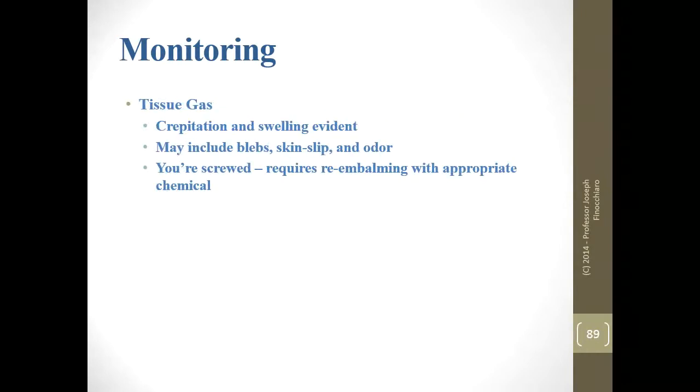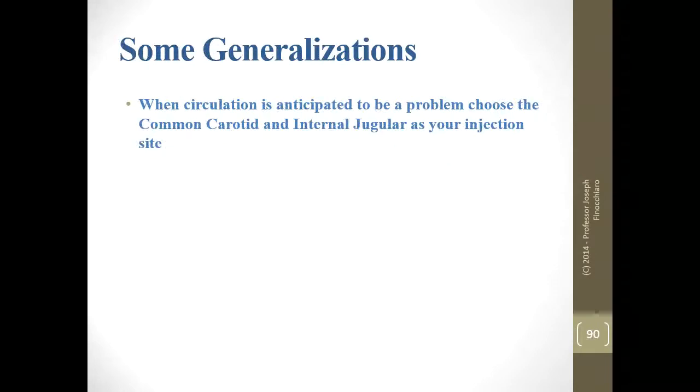Tissue gas, man, okay, you better hope it's not the real stuff because that's going to be a problem for you. But if it's just gas in the tissues, crepitation and swelling are evident. If it's true tissue gas, you will know it because your nose will never forget it. And yeah, you're screwed. You're going to have to go in and re-embalm with the appropriate type of chemicals, and you are going to have to hit it like a ton of bricks because this is nasty stuff. And true tissue gas, you need to be careful because it is contagious, and if it gets into you, it will kill you indiscriminately.